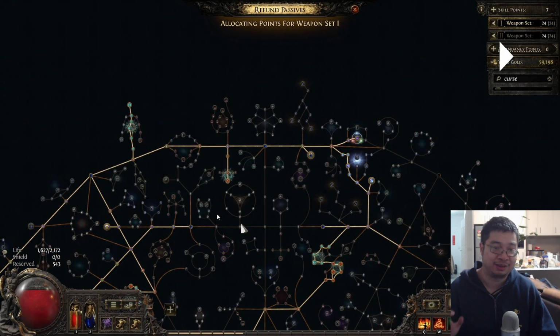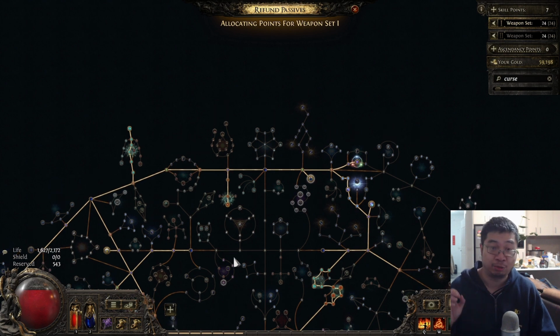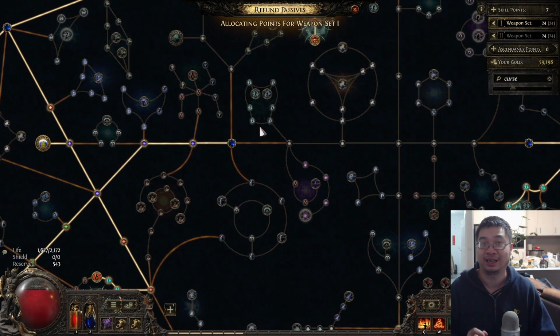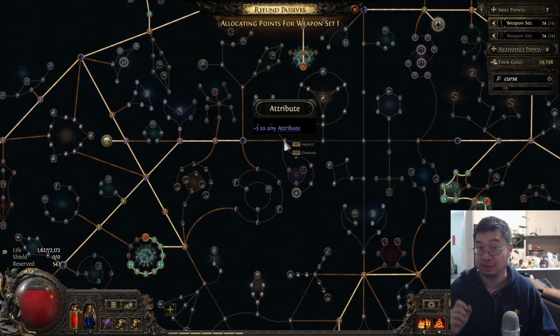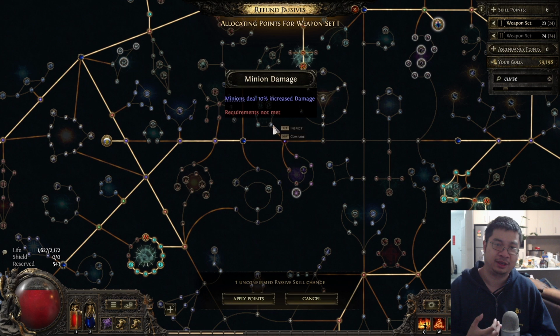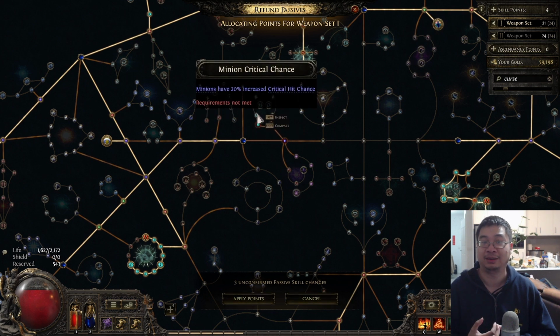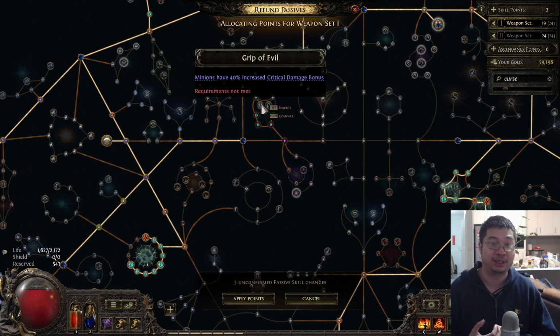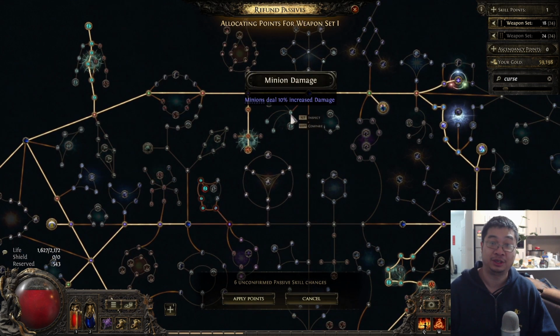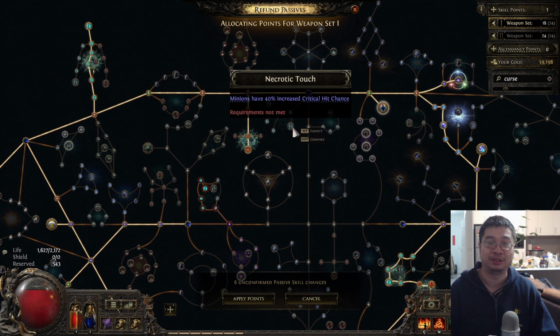So once you have the 7 free skill points, you can click weapon set 1. Notice I'm clicking weapon set 1 over here. Look at the top. If you don't click it, it's gold, but if you click it, it will be a particular color. Here, weapon set 1 is where I focus my minion damage and also minion critical rate. So I'll be perking into points that will give me more minion damage. Notice that I can perk over here and I still have a bit of free skill points. I am coming over here for more minion critical rate, but I'm a little short on points, but that is okay.